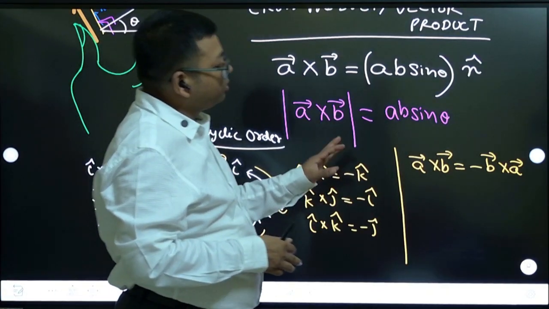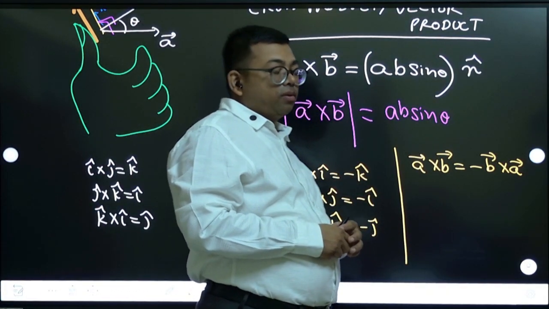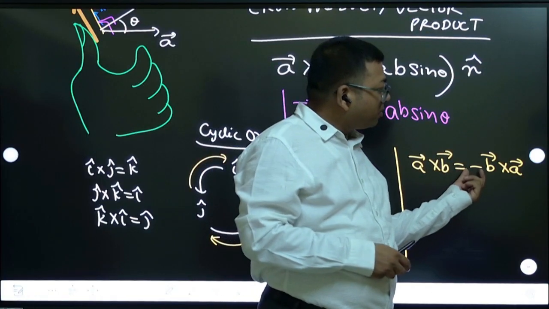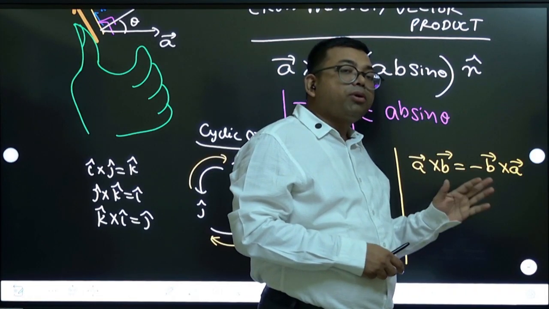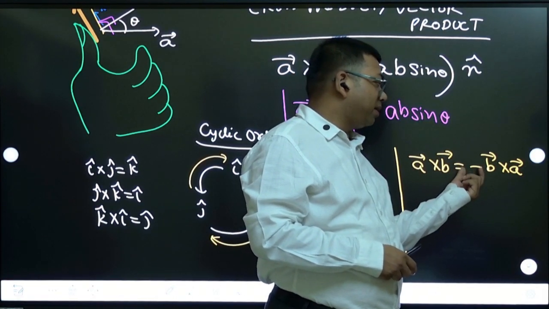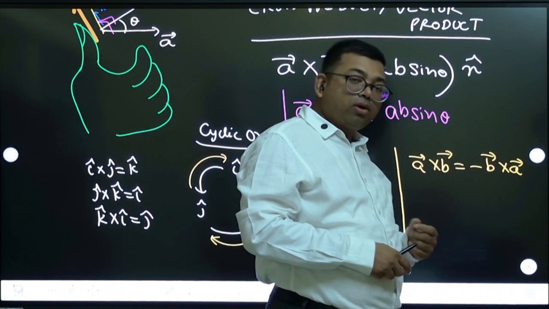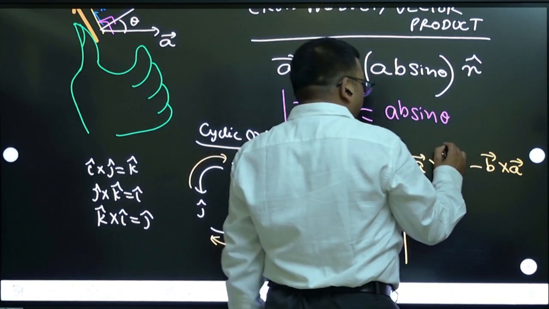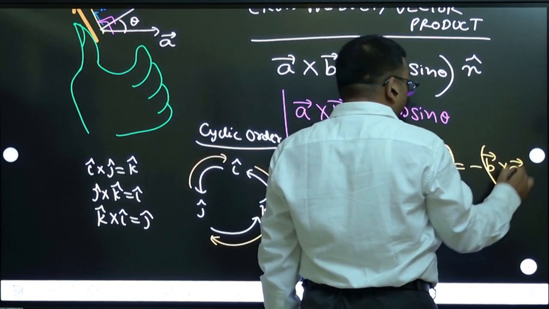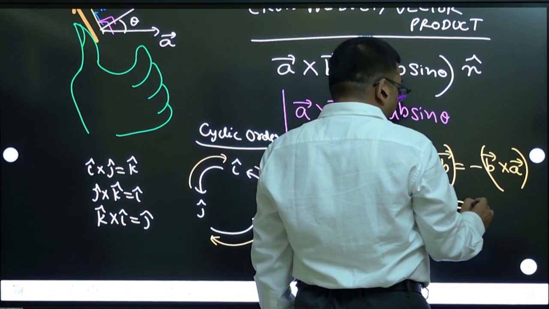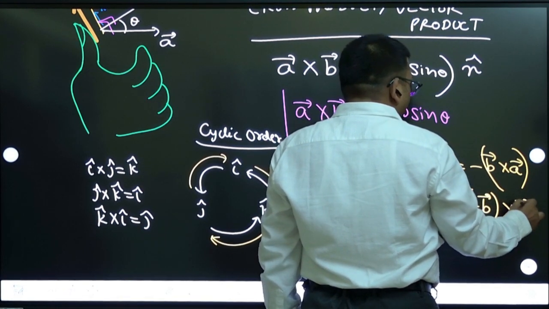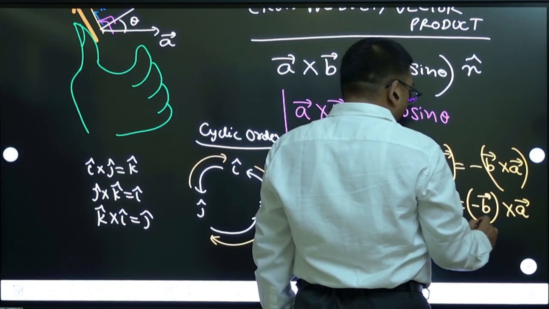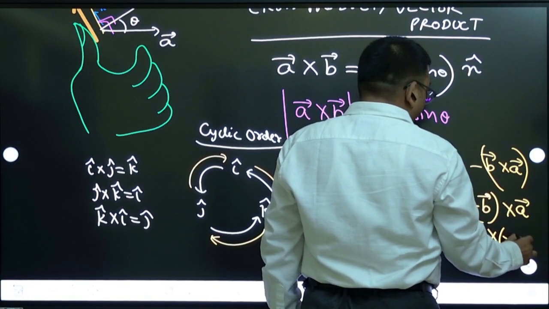Whole, because we are talking about the whole. Even if you club this B with this minus, no problem will happen. You can club this minus with either B or A also. For example, we can take this about the whole, or you can write this as minus of B vector cross A, or you can write B vector cross of minus A.